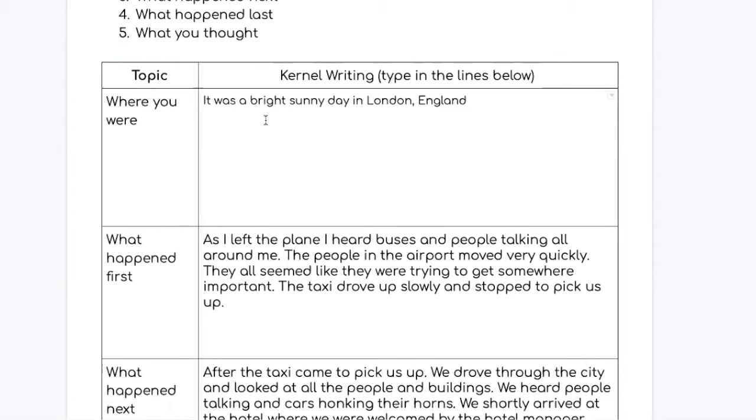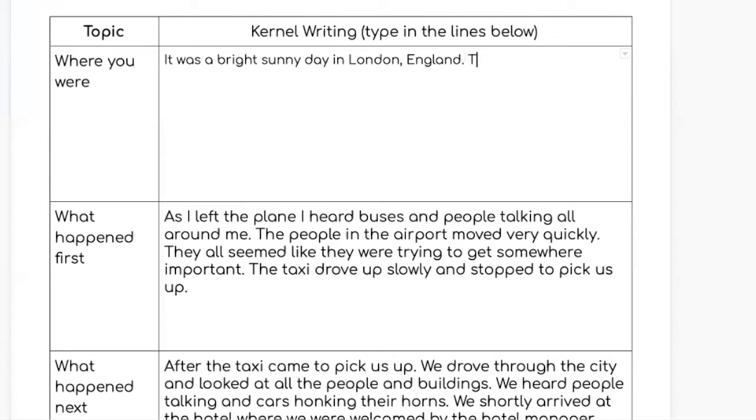So what I'm going to do is use this same sentence, but I'm going to go back and add detail to it. I'm going to add sound and movement because that's really what we're looking for, not boring short sentences like this. So this sentence says, it was a bright sunny day in London, England. So we want to make sure first that it has that period. But we also want to see, how can we add movement and sound? It was a bright sunny day in London, England. Okay, so where you were. If you want to add to it, it might look something like this.